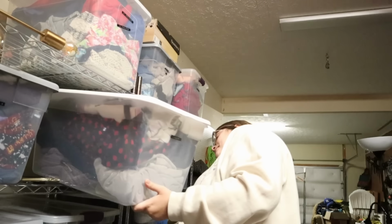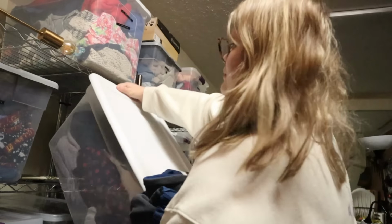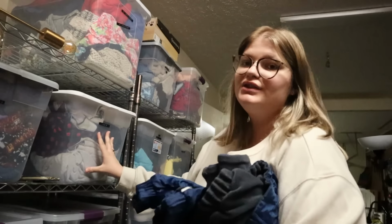Okay, my first thing is in jackets one. Okay, so let me pull this puppy out and find it for us. Do you ever have that moment when you're looking in your inventory and you're like, I don't think that's in there, and then you find it and you're like, oh, praise God. That happens to me all the time, unfortunately.